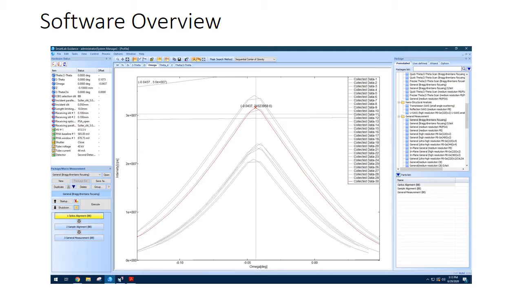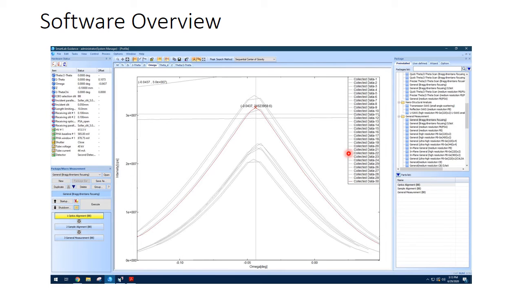So I want to give you a brief introduction to the software and the different sections of the software that we use to run the instrument. First of all, the icon down here, the little globe, is the software that we use to run the instrument. That software is called Smart Lab Guidance, partially because it's going to try to guide you through the experiment.